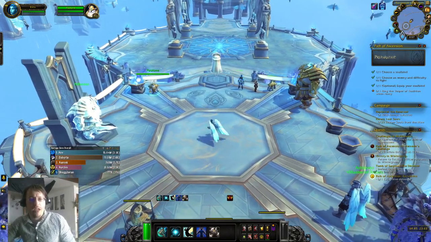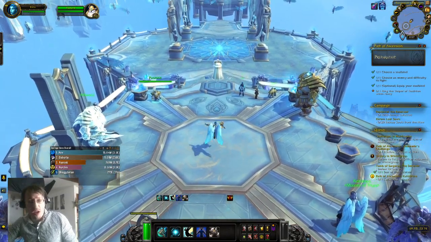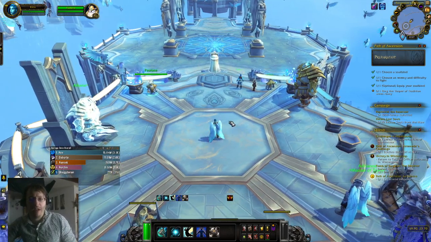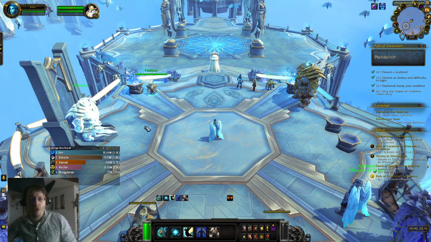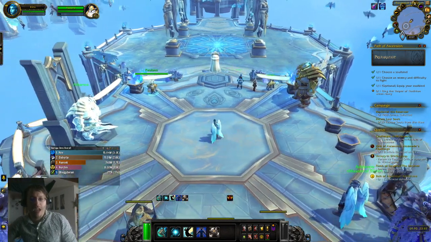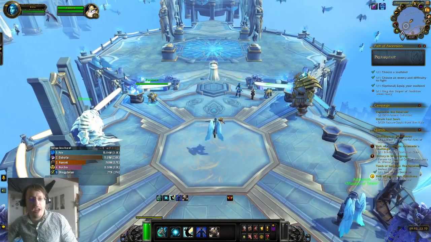And his final ability is Quaking Shockwave, which will do two rings around him. The first one is a close one within melee distance, so about here. And then he'll do an outer one about there. So you can just step out real quickly, let it hit, step back in. If not, I haven't really seen it do all too much damage.